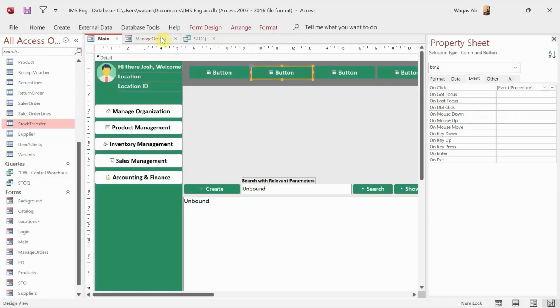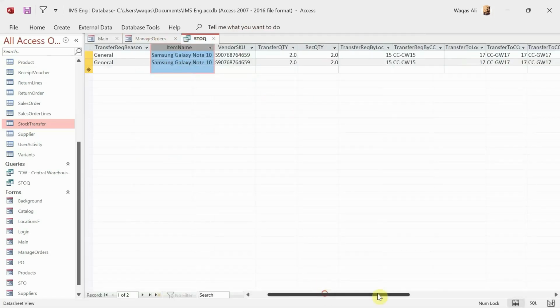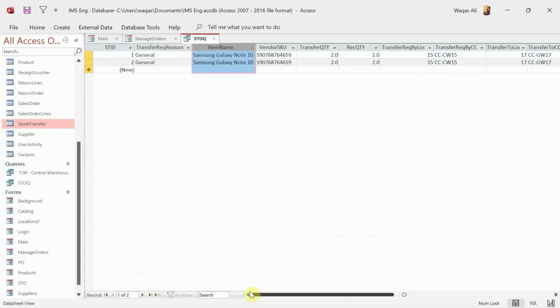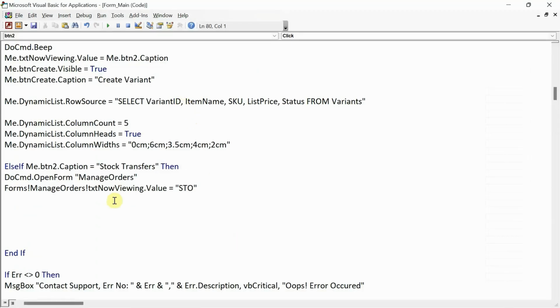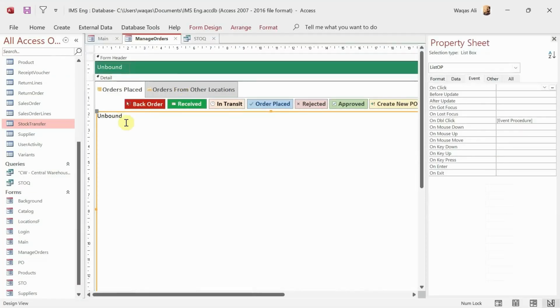So let's do one thing. Let's fetch any STO that has status called STO created, although there is nothing, but still we need to have that. So we are going to write the code, and that code would be Forms, manage orders. Okay, that's the form name. Then we have the list box name.